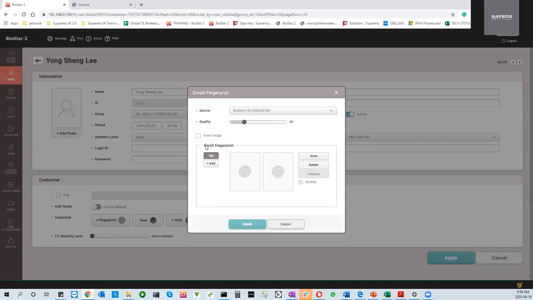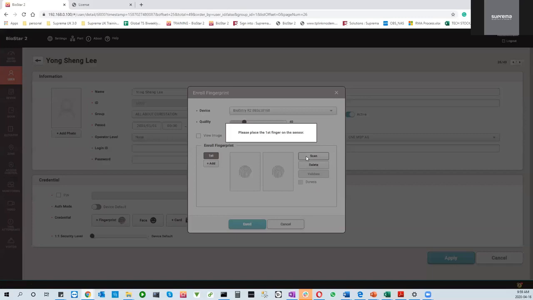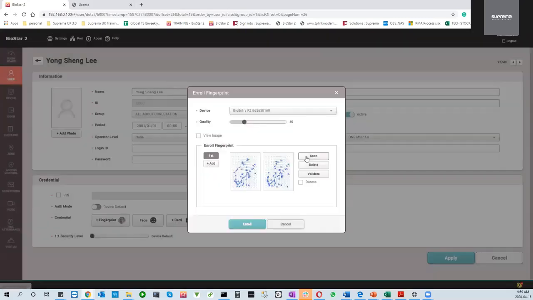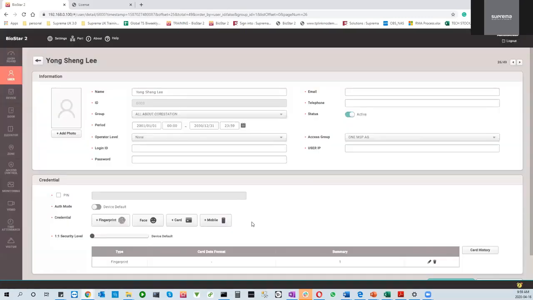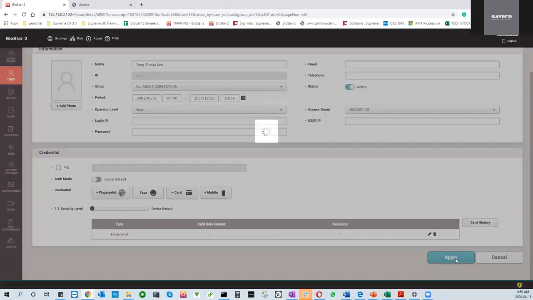I could do the image if I want to, or I could do multiple fingerprints if I want to. Do remember to delete it if you don't want that many. So now I'll scan my finger. Oh, it's not that bad actually. Hit enroll, hit apply.